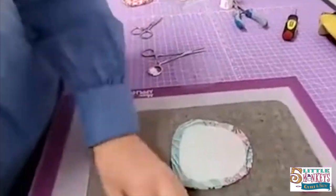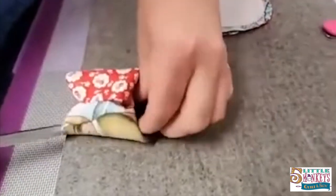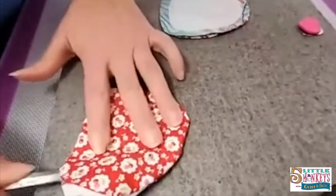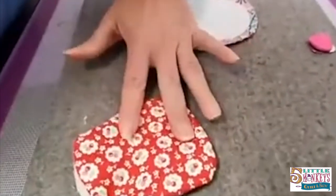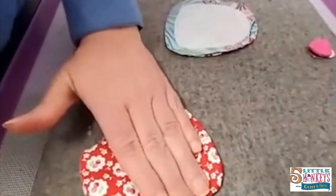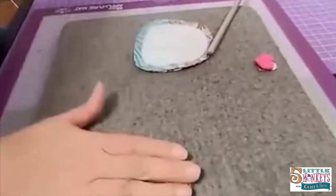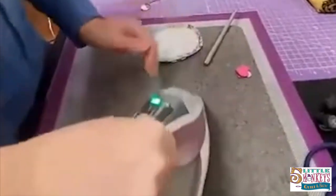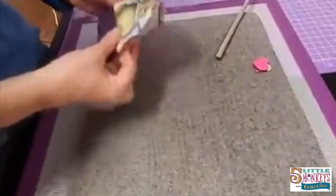Now, this is the point where you can quilt it if you choose to. These are so small, I'm not sure that you have to do any quilting on this, but you're going to turn it right way out before you quilt it, which feels a little counterintuitive to how we usually make bags. But since these are so little and you want to really frame everything, so now you have the outside of your bag. This is another really good time to hit it with some steam. Okay, you're going to do that with your front and your back.